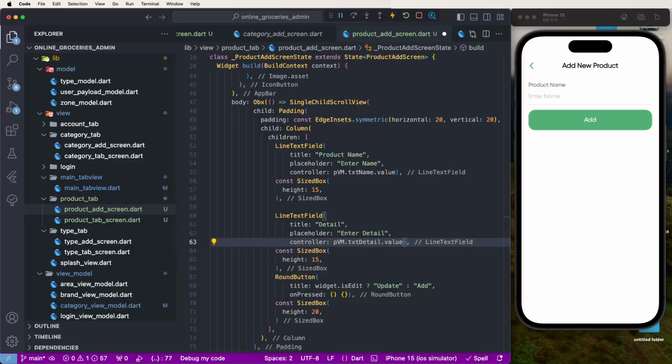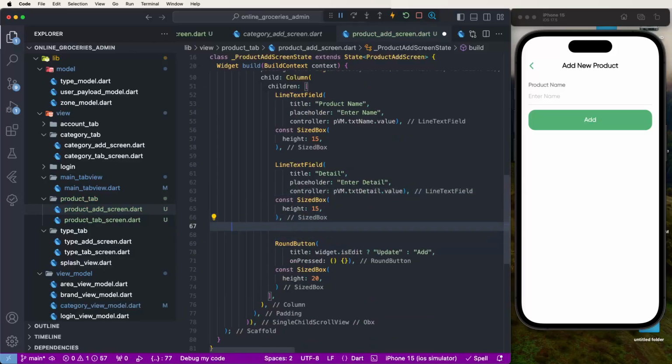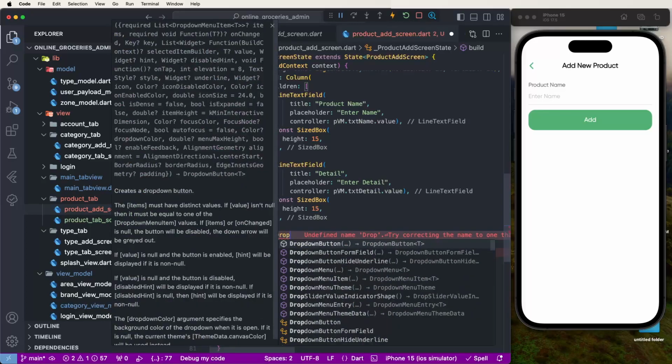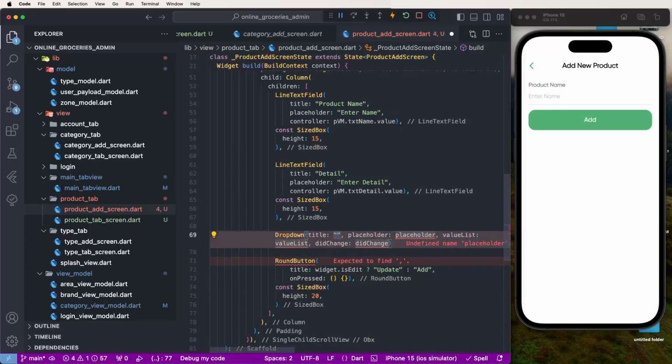You need to set here, and also now need to create the dropdowns for select category, product category dropdown, and now need to set the title as category.